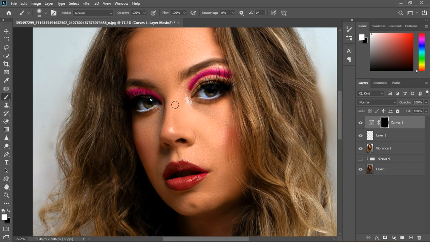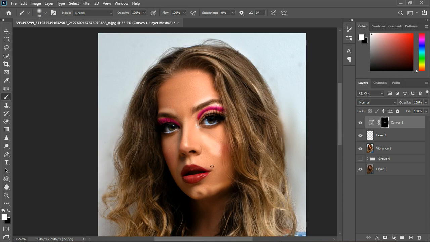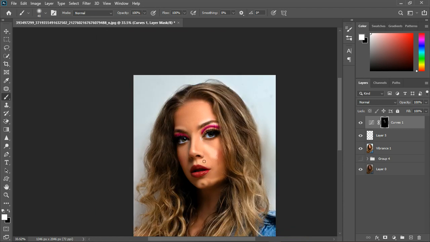I'm just going to hold down Shift, dab, hold down Shift, dab, like that. Let's put it here, 1, 2, and 1, 2, and here as well. So I'm just looking for the spot where we have this.